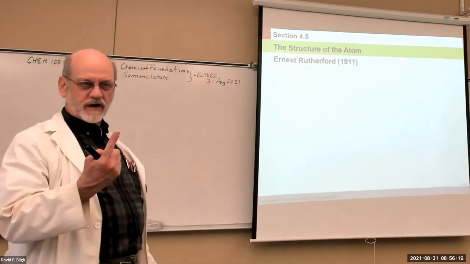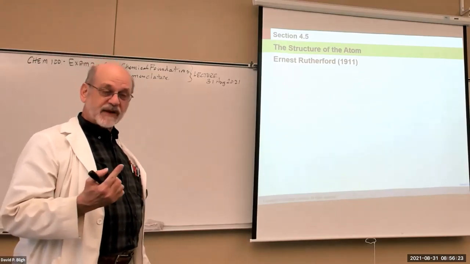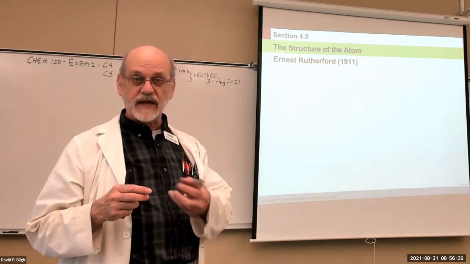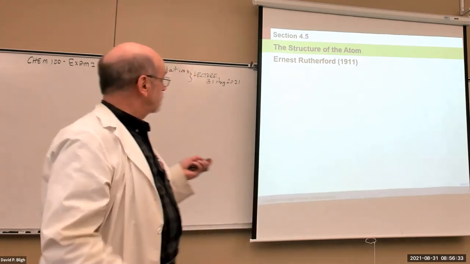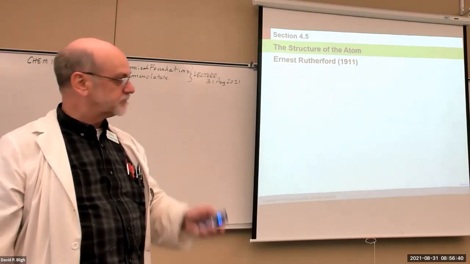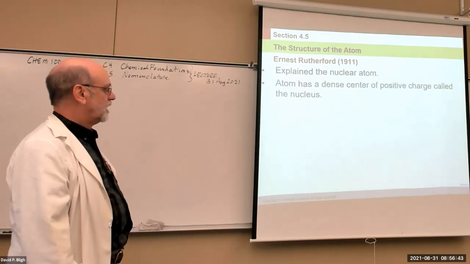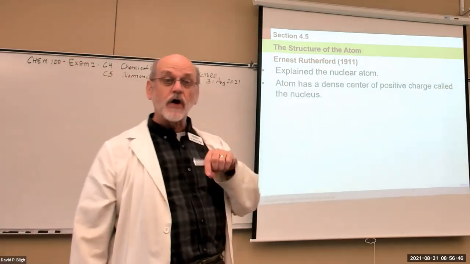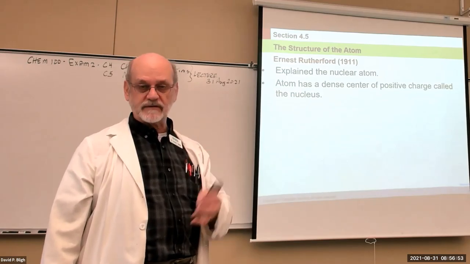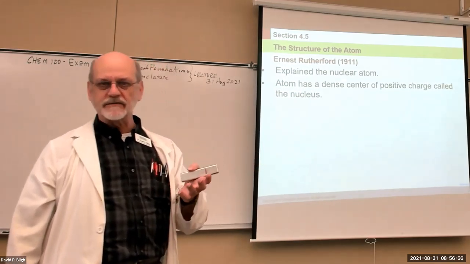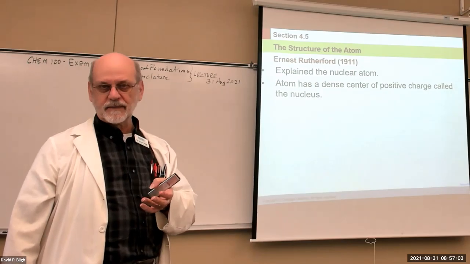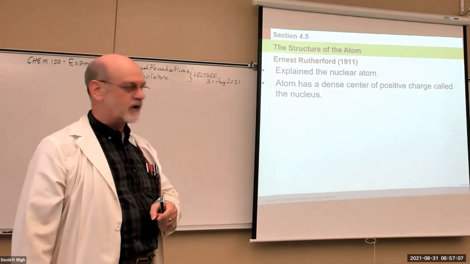Okay, so we know what the electron is, we know how big it is, but that didn't explain the mass of the atom. The electron is just way too small. So the rest of that mass had to be the proton and maybe something else. So that's what Ernst Rutherford, an Englishman, set about to discover: what is the nature of that positive charge. And he proposed that the positive charge was also a particle called the proton. And compared to the electron, it was extremely massive. It was at least five orders of magnitude more massive, 10,000 times. Actually, it wasn't that big. It was about 1,800 times more massive than the electron.